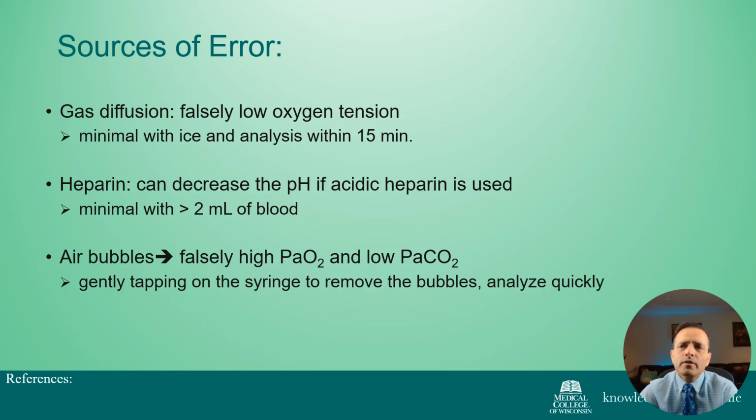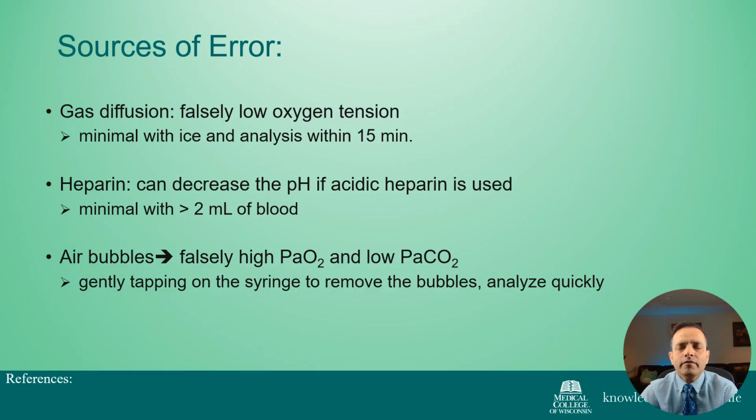The source of error could be from delay in the transport, because if you make a delay, oxygen is going to be consumed by WBC. So the effect would be minimal as long as you do that analysis within 15 minutes and you are transporting with ice. Sometimes acidic heparin is used.